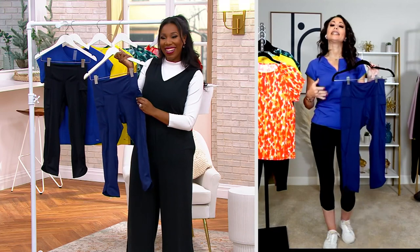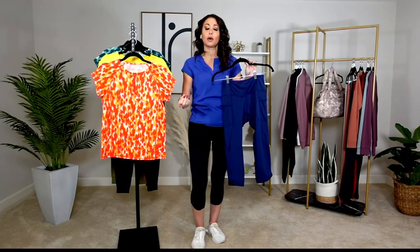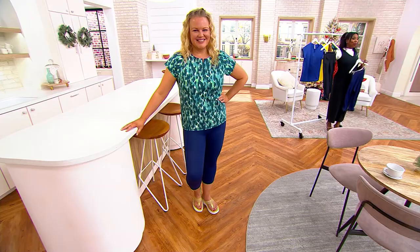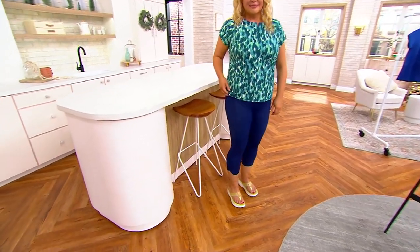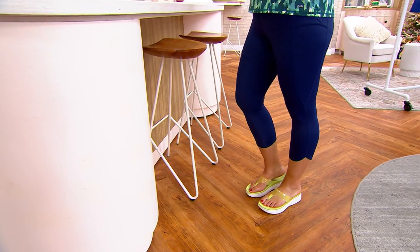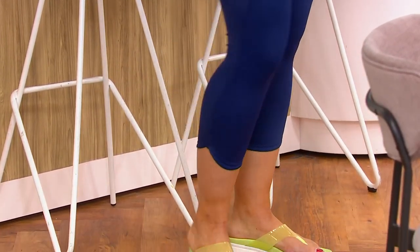And then as a mom, I can't tell you how many times I'm doing things with my kids. I'm filling up a kiddie pool, and there's a hose splashing me, and I'm getting my jeans wet or my other leggings that I don't want to get wet. Why not wear something that's actually appropriate for being around water at a resort, hanging out with your kids or grandkids? Or if you have one of those fountain things — I found one last summer, and we played with it with my niece, a big unicorn that sprinklers all over the yard. We're all running around with her, and guess who was the only person wearing something swim-appropriate? The three-year-old. The rest of us were in jeans, all wet and uncomfortable. That's why you want a swim legging.